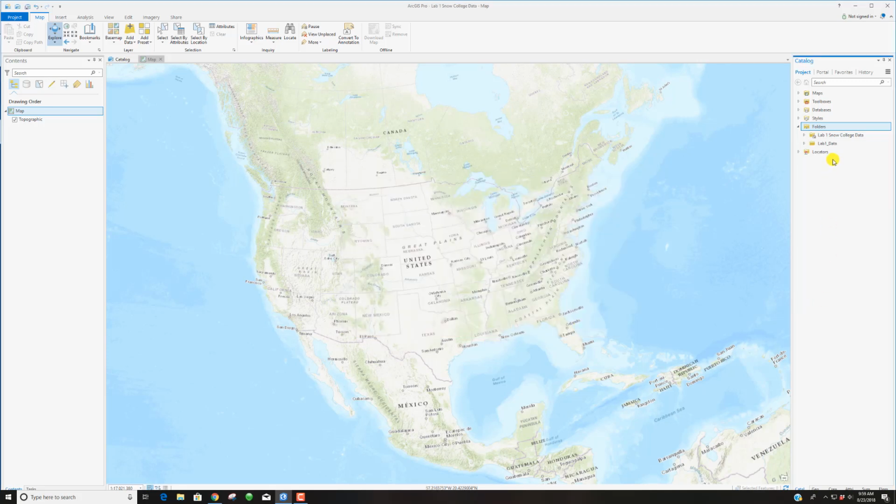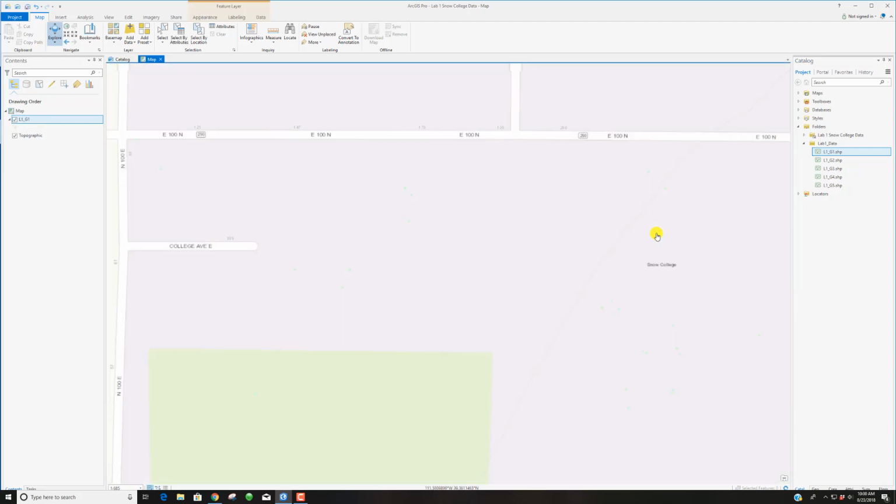So now that I've connected to the folder, the software can reach into the computer's hard drive and pull information from that particular folder that was in my documents. Now inside of Lab 1 data, you'll see I have the information from each group in the class. And I want to map each group, but for this video we're only going to map one of them. Maybe we'll do two of them. So I'm just going to take this and drag it out onto the screen, and those points should appear.